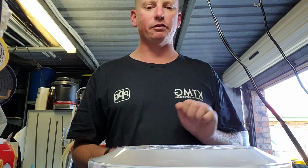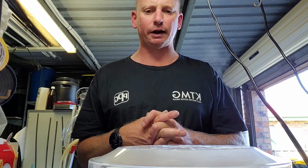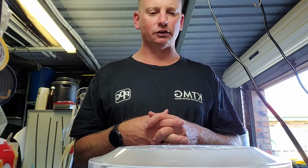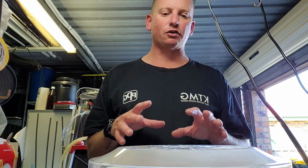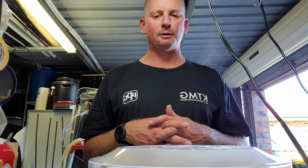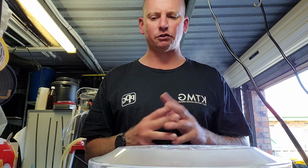I've given the paper a bit of a move around. I've sort of pushed bits of flakes and stuff around just to give you a look at basically how it looks as it's sort of going. So most of it's really cracked away. We've got a fair bit that's actually stuck to the paper. Like I said, we expected probably 15 grams from what we've put onto the parchment in the dehydrator today, but it could be less.